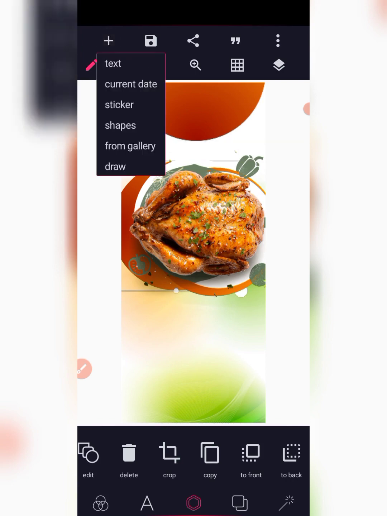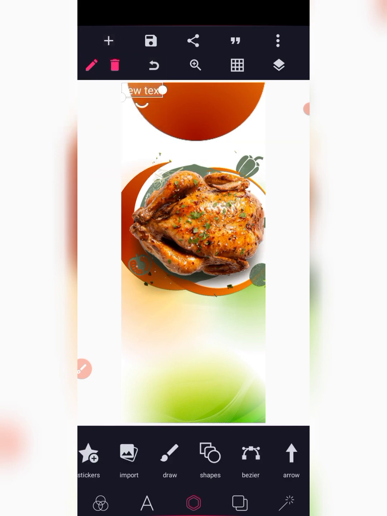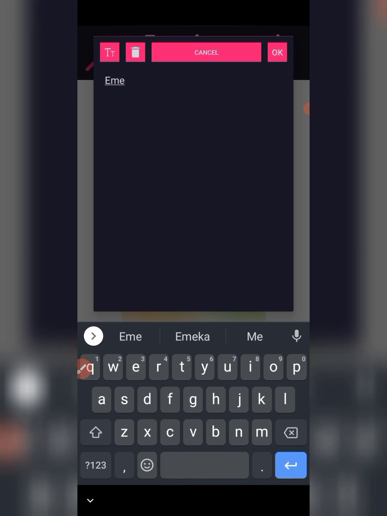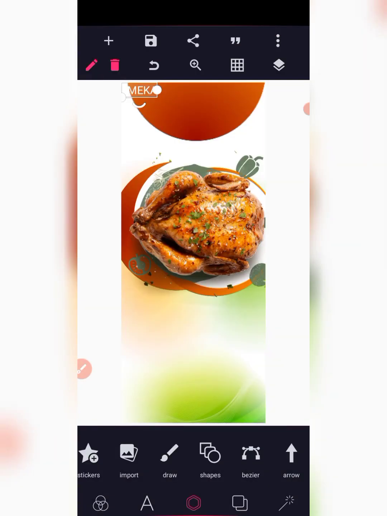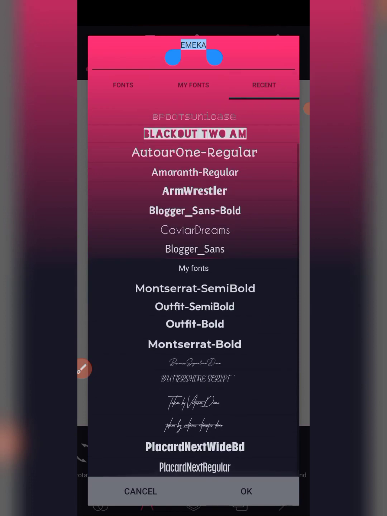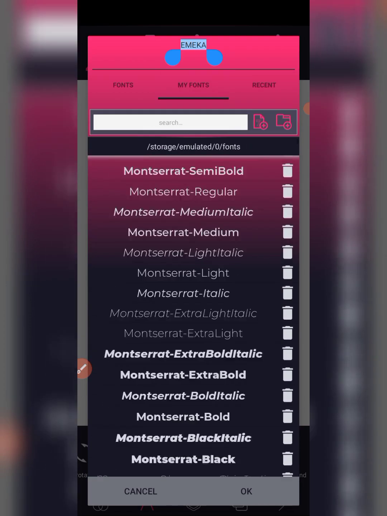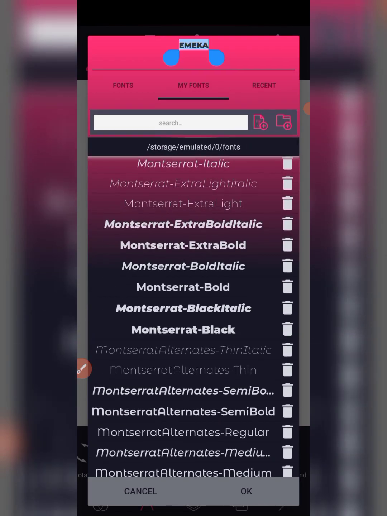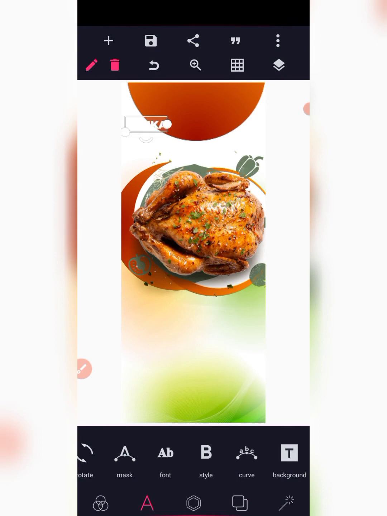The next I'm going to do is to click on text. Then I'm going to write Emeka. Select as I want to use Emeka. So after that, I'm going to my font. Then I'm going to change the font to another thing entirely. So this actually the font I'm going to be using. So let's assume I don't want to use any other font than I want to use only Montserrat Black. Good. So actually that is okay for it.